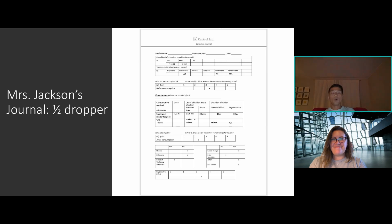Actually, one of the other good points about journaling is, I always use the example of when you go to a doctor and the doctor says, hey, I'm going to put you on new blood pressure medication and you're going to take this for a few weeks. And then when you come back, we'll reassess and we'll see how well you do. So it's going to be the same thing, right? You're going to find a medication, a cannabis product, and you're going to start taking it. And then, when you go back to the doctor, they take your vitals, they take your blood pressure, they ask you if there are any side effects that you didn't like about the medication. They check to see if it improved or if it got worse.